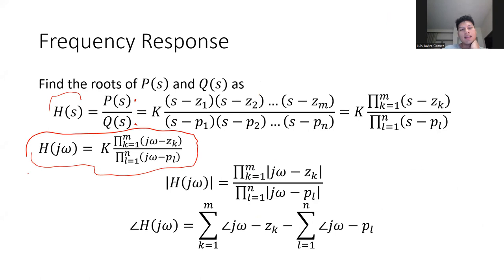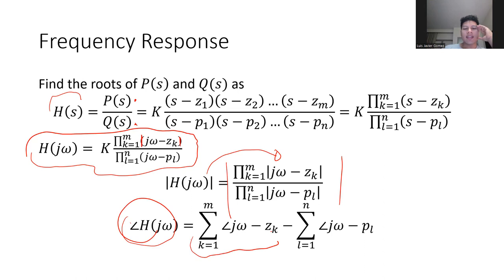And so its magnitude is just gonna look like this, where you basically replace the parentheses with absolute values, because as it turns out, the magnitude operator you can associate differently. So you can go from this magnitude to the individual monomial terms. And for the phase, you take the phase of the numerator and subtract from it the phase of the denominator. Does anyone know why the phase is actually this?